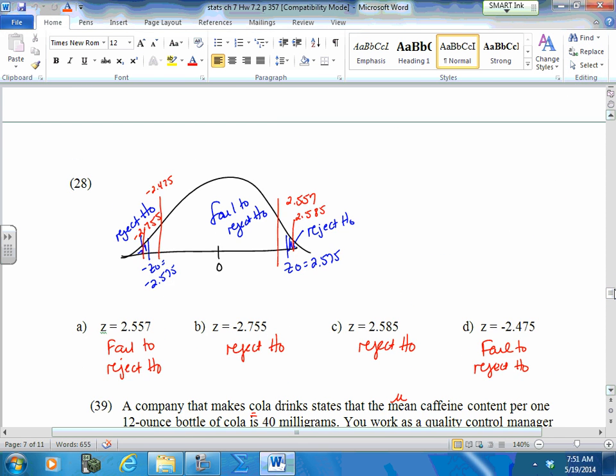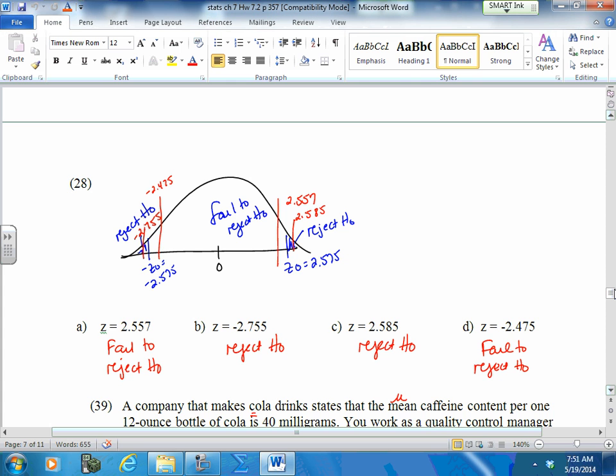Okay, 28. Again, same thing. Your reject zone now is very small. It's a little smaller, which means you have a smaller level of significance. You want to be more confident, less room for error. It works the same way as your confidence does. That's completely the opposite. If you want to be 99% confident, you're going to allow a 1% chance of error. So you're going to share this, and you're going to reject if it falls on either tail.